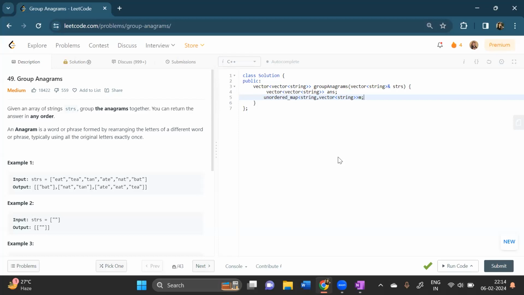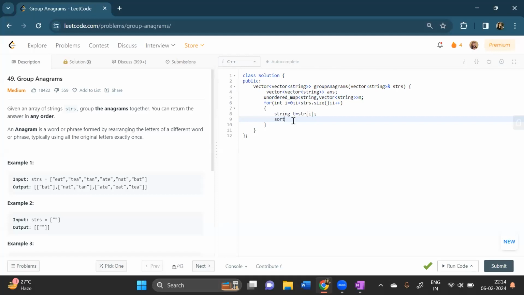Let's name it M. Then I'll iterate over the string vector that has been given to me, strs dot size, i plus plus. I'll create a string T which has the string present on the current index. Why am I storing this? Because I have to push it eventually into its corresponding value after it has been sorted.